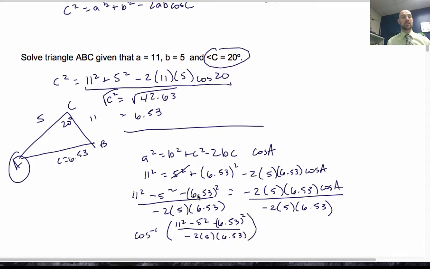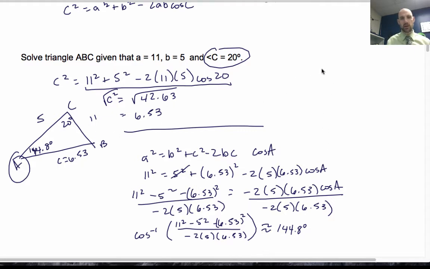Okay? Now, that's a lot to put into your calculator, and so my encouragement to you is make sure you have your parentheses straight. And when I do that, I get that C is approximately equal to 144.80 degrees. And so that's A. So A is 144. Again, this is not to scale. 0.8 degrees, and that's my A. I think I said C, but that should be A.